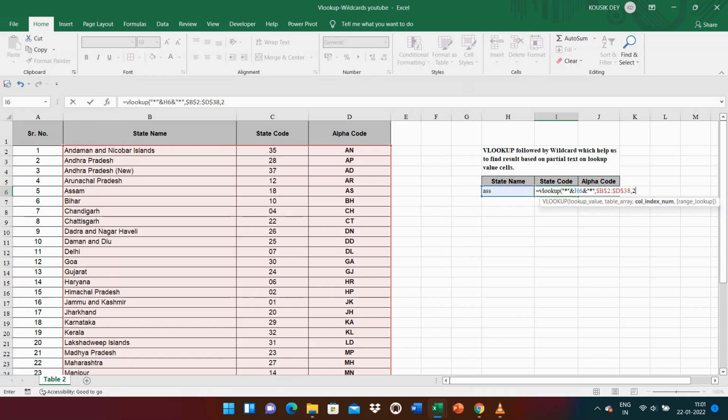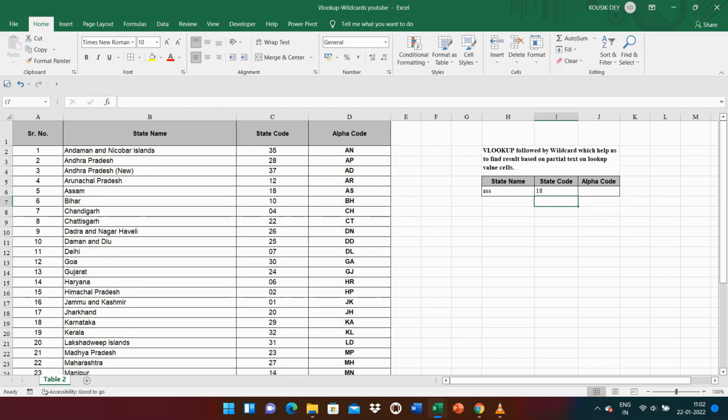Our selected table range is column B and ends with column D. So column B is 1, and state code, that is column C, is 2. So here we have to give 2, and then for an exact match we have to give 0 and then close. Now enter.